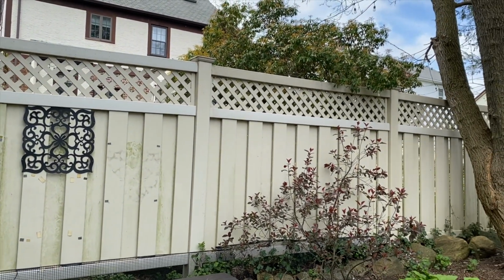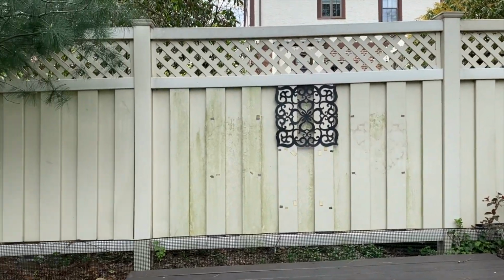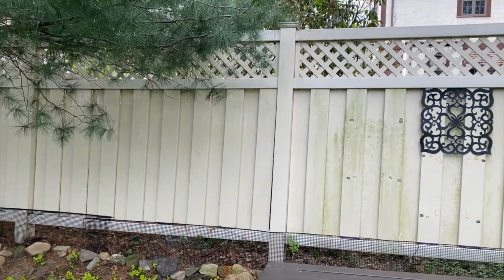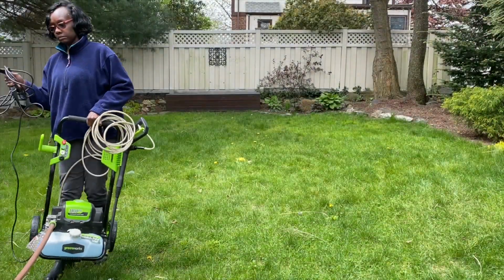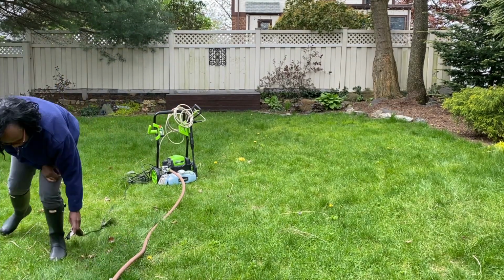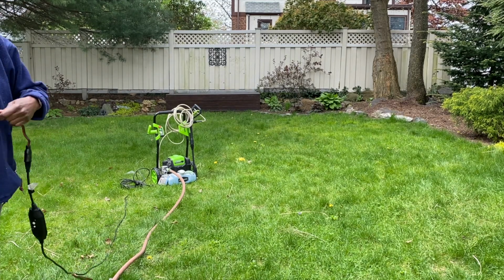So this is the next day and it's not raining, so we're able to get out and do a little power washing. So I'm super excited to be able to just freshen up these fence. They're all covered with green algae, and we are going to just spend some time getting all of that off, and it's gonna look absolutely amazing once we get done.